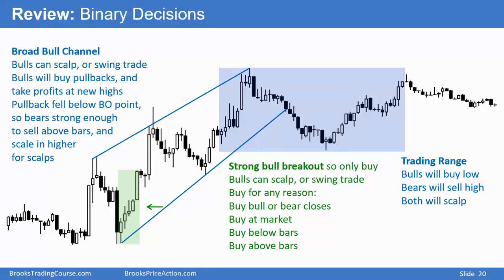So both bulls and bears are selling high. Both bulls and bears believe the market is not going to go very far up or down, so they take quick profits. When a trading range is this tight and the bars are this small, there's no profit potential, not even with limit orders. And I think traders should not trade in a very tight range like that.